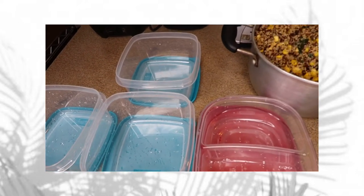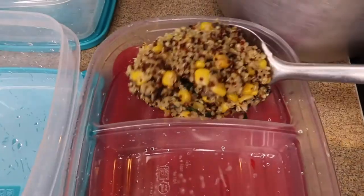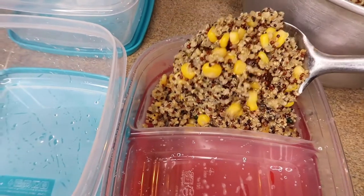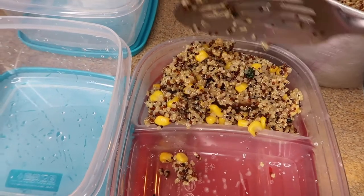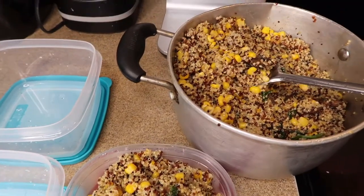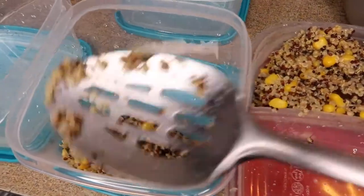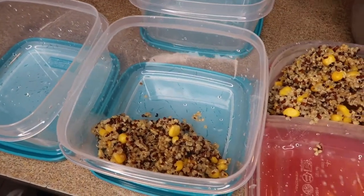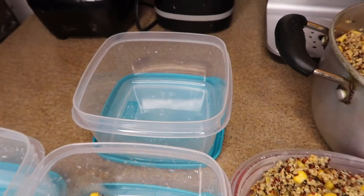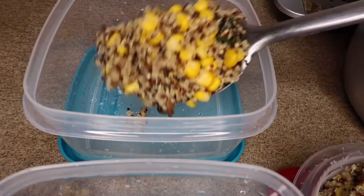While my chicken is in the oven for the last 10 minutes and the sweet potatoes are in there for a good 30 minutes or so, I'm going to go ahead and portion the quinoa out into the bowls. My bowls aren't all uniform and I only meal prepped for four days, but do what you like. I'm putting a lot of quinoa in each bowl because it's a slim-thick recipe — quinoa is a great alternative to rice and it's heart-healthy. I like to eat a lot of that to maintain my weight, especially when I'm working out. I'll have some chicken and the sweet potatoes on the side.